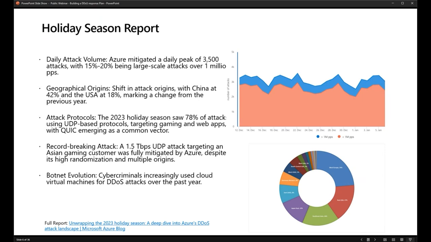So in the case where you have a few VM servers that were hijacked, then if they started a DDoS attack, the Azure DDoS protection can also find those attacks and protect you or other customers against those attacks. So if you want to read more about this report and also deep dive into it for more information, we will also provide the link that you can use, and you can have a look at what we've seen lately.